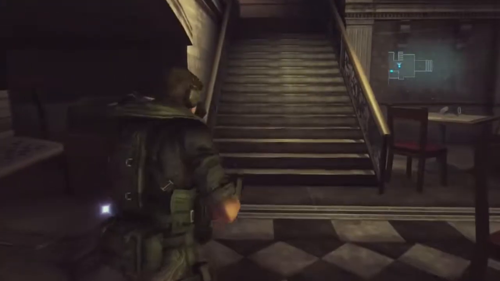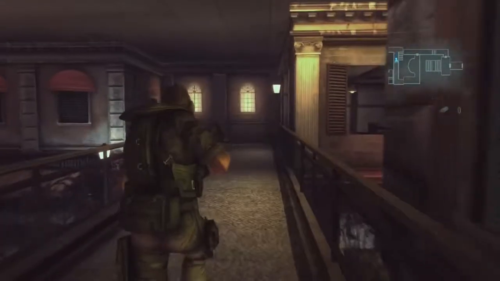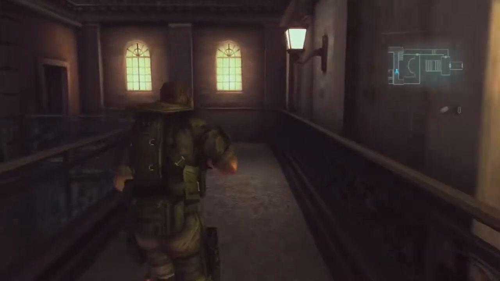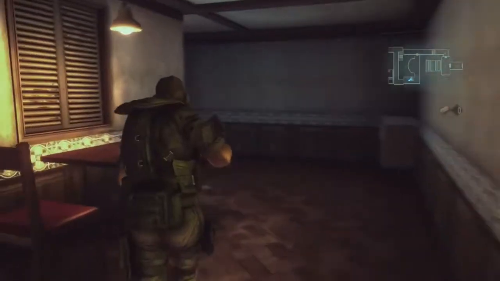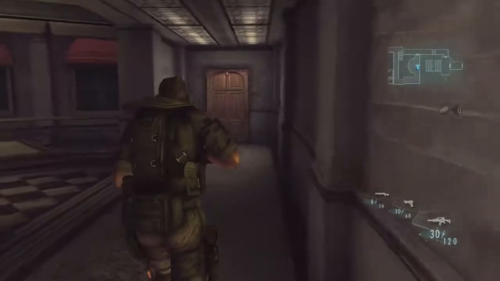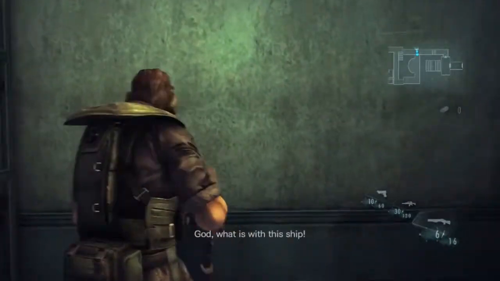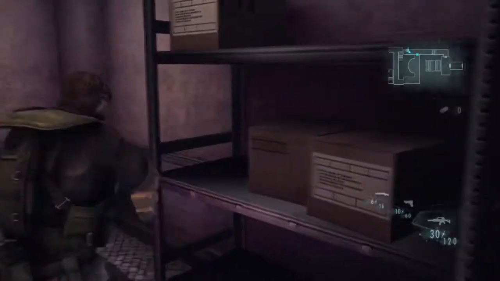I'm just letting Jessica stay behind, taking all the damage. She can't die. Go, my trusty AI. Well, if this were RE5 or Veronica, you'd be thinking otherwise. More handgun ammo here. Alright. Unfortunately, the ammo packs that Jill picks up don't count towards Chris. Yeah, which is a real pain in the ass.